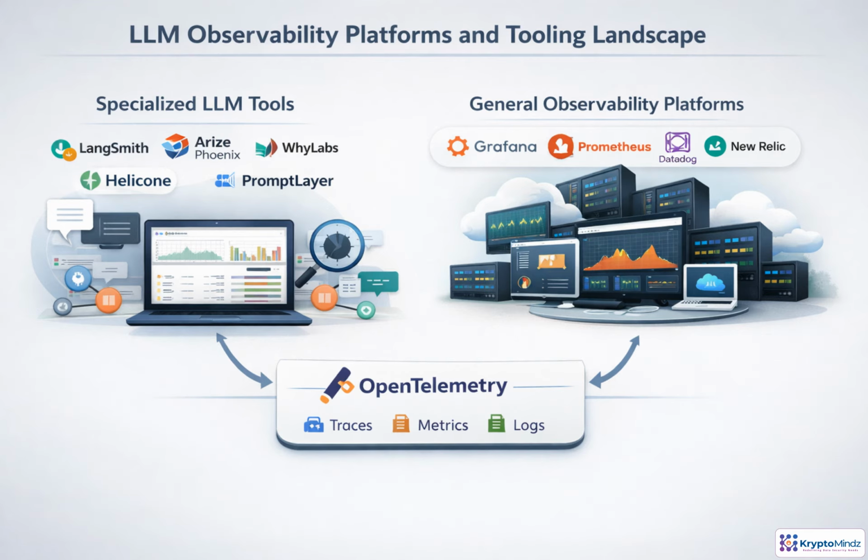LLM observability tooling usually works in 3 layers. Specialized LLM platforms give the richest view into prompts, traces, evaluations, user feedback, and model behavior. General observability platforms are stronger for application health, infrastructure metrics, logs, alerts, and enterprise operations. OpenTelemetry sits between them as the common language for traces, metrics, and logs, so LLM workflows can connect to the rest of your system. The right choice is rarely one tool. It depends on privacy needs, deployment model, integrations, cost tracking, evaluation depth, alerting, and access controls. Choose the stack that matches your operational questions.